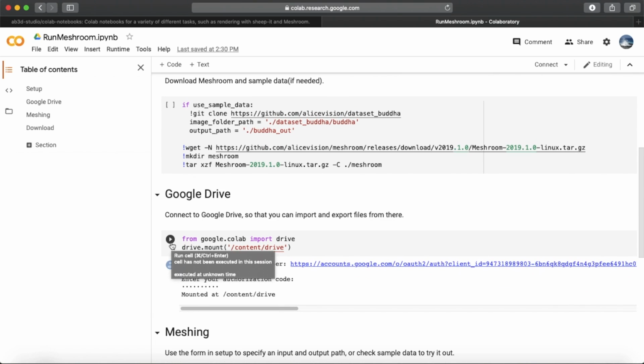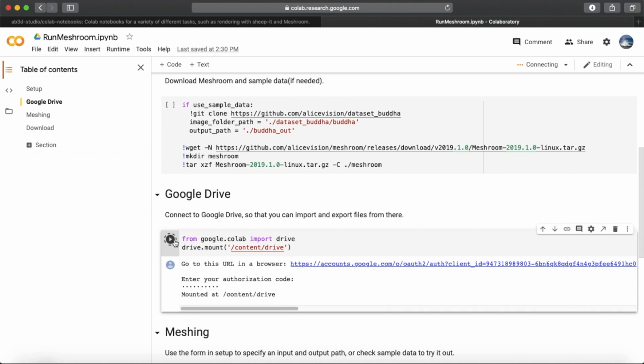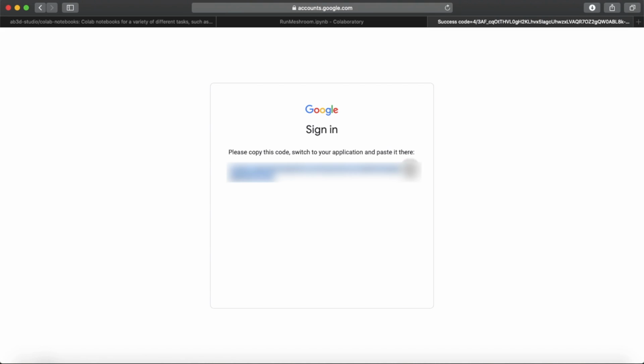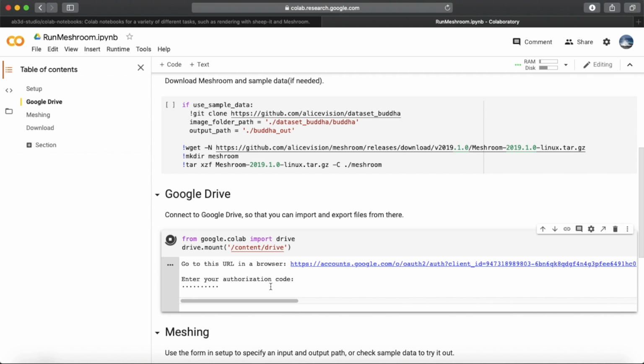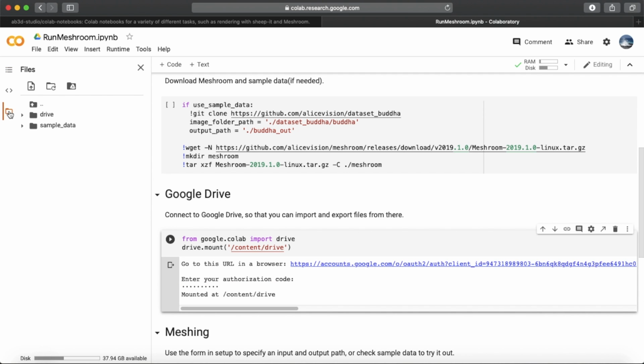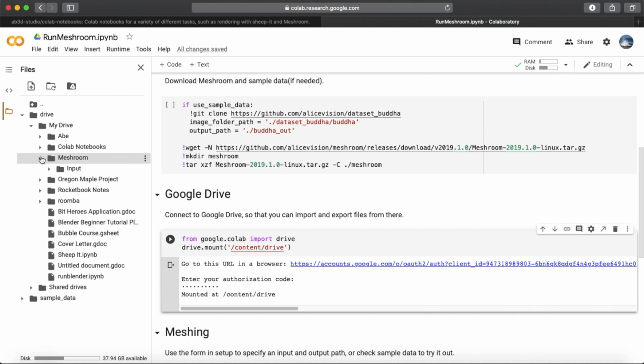All you have to do is mount your Google Drive by running this cell here. Click on the link, then copy the code and paste it back into the cell. Now if we open up the file browser on the left, you can see that we have a folder called Drive. Under that we have Shared Drives and My Drive. The other great thing about this is that it updates live, so we can now go to Google Drive and upload some images. Make sure that they are in their own folder.